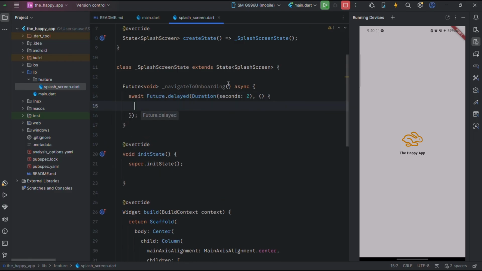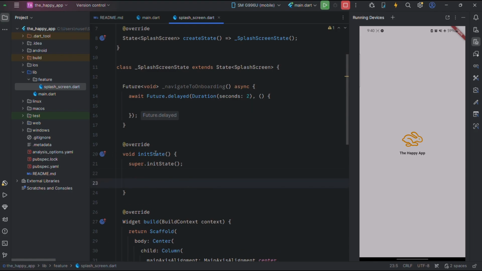So we are saying await for 2 seconds, and then do whatever we ask you to do here. So after you initialize, navigate to onboarding.